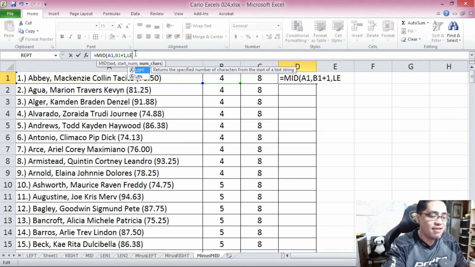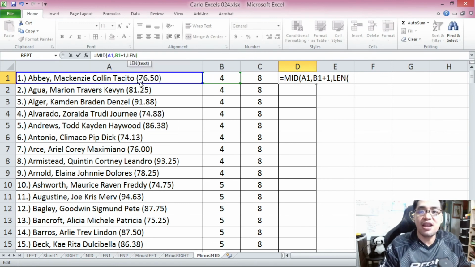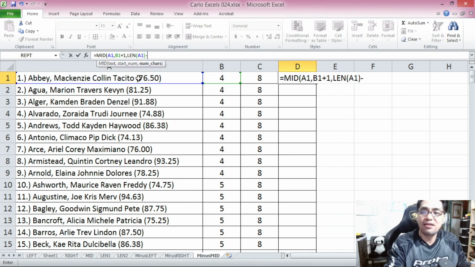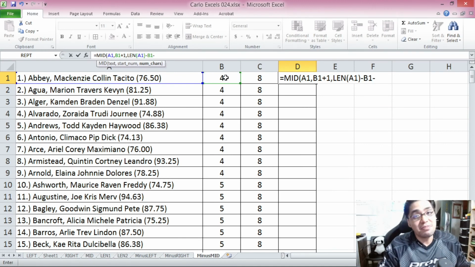So the len function will identify the number of total characters in this name, and then we subtract the number of characters we do not need from the left minus the number of characters we do not need from the right, like so. So once again, in the arguments, the text that we need is this.